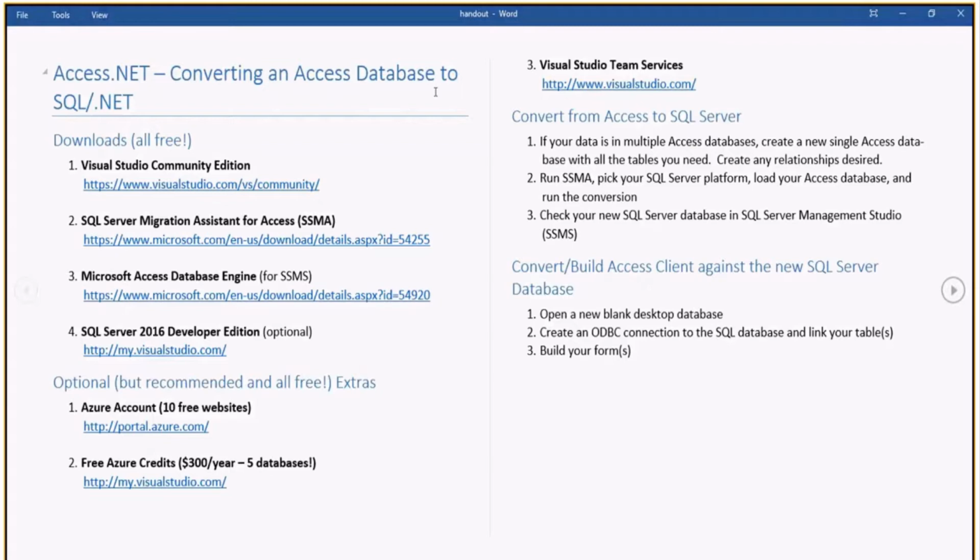That's basically 5 cloud databases a year for free. So in theory, you could host 5 database-driven applications in Azure at no cost. That's 5 databases and 5 websites. And then you have another 5 websites that you could post pictures of your family or your cats or whatever.